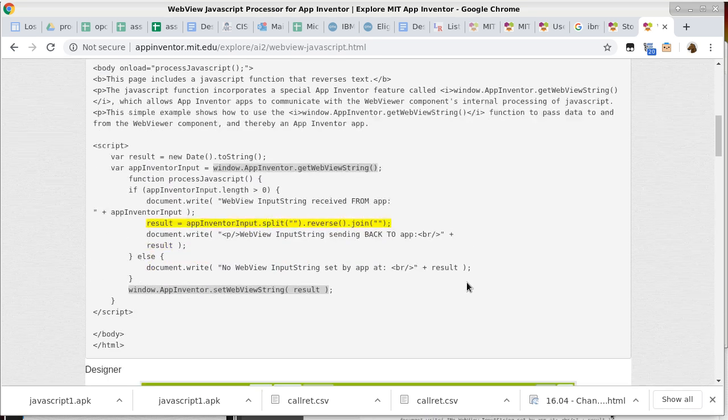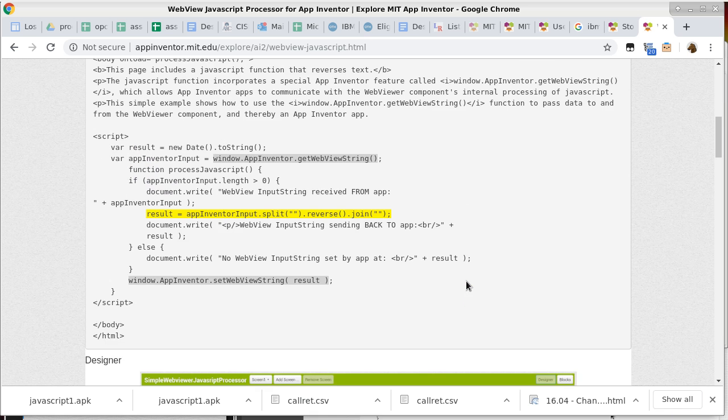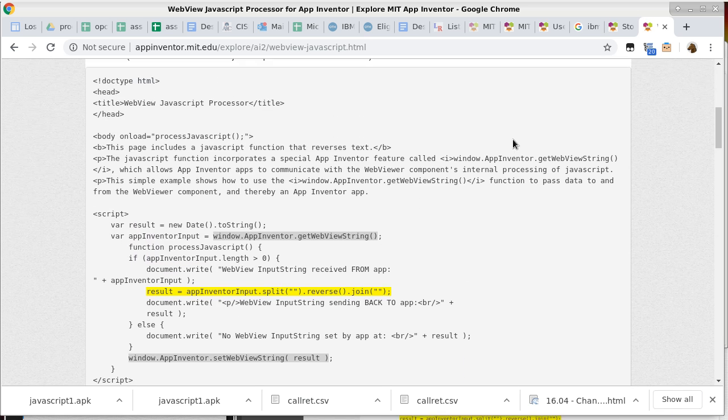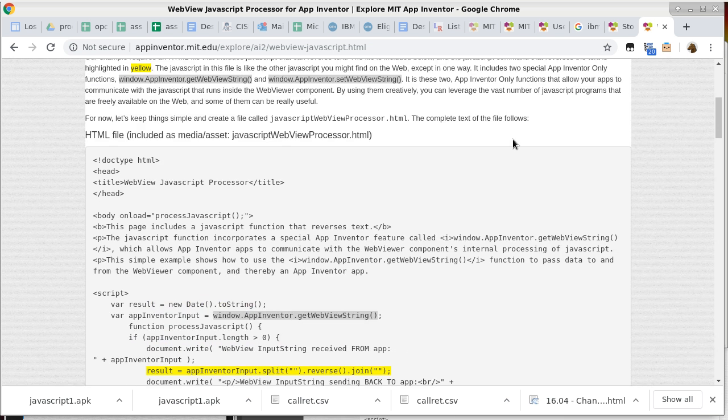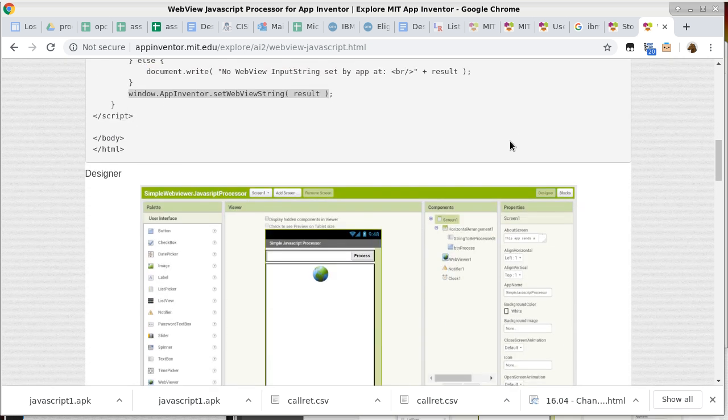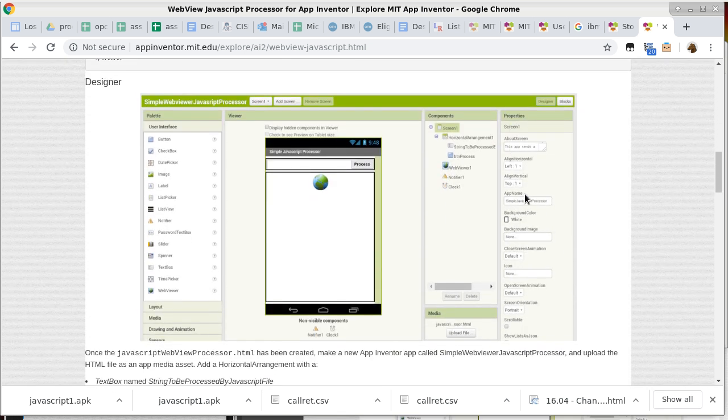This is the HTML. This is the actual help page from App Inventor itself, because I just need to find out how to specify the path. Okay.